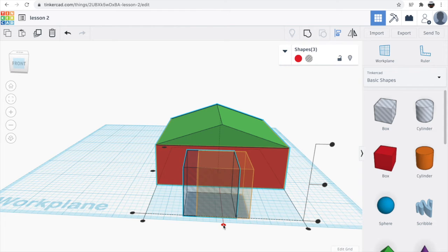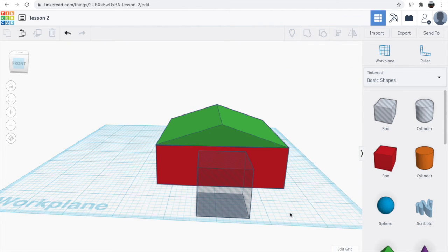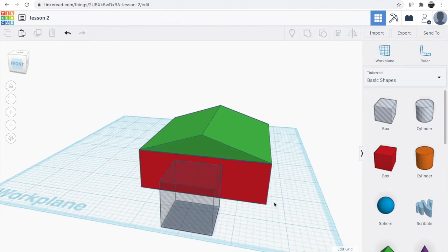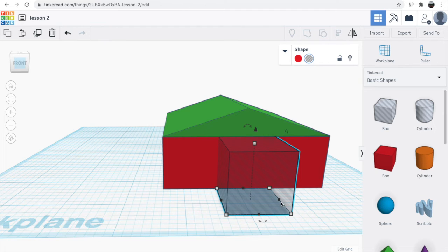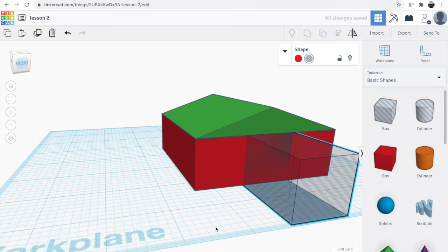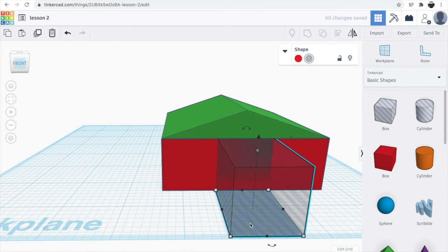Alright, now I'm not going to push it all in. Let's say we want our door to be 1.5. Let's go for a 1/2 inch. Okay. Oh, sorry about that.